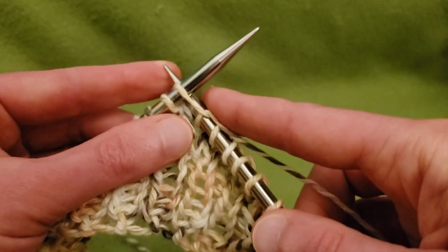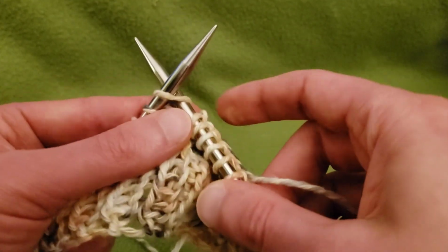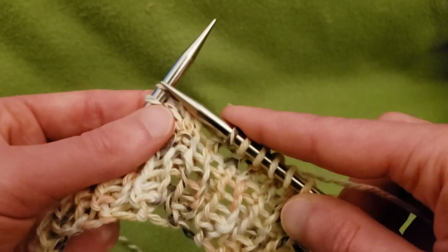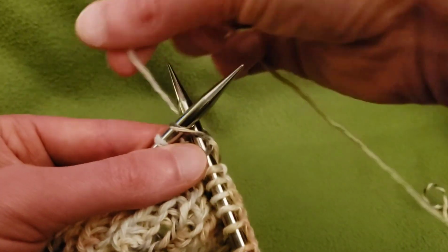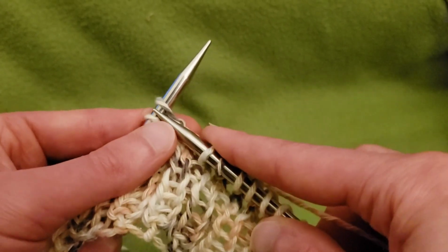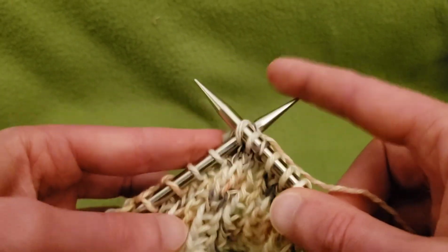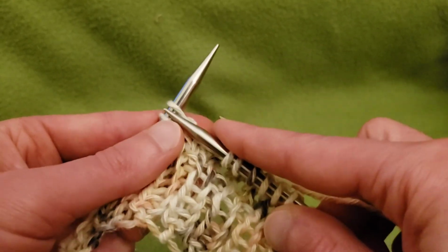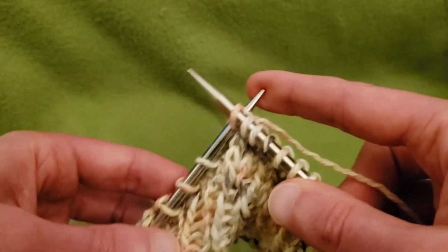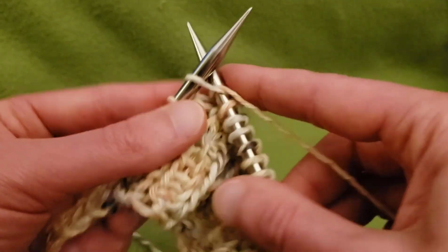And so what I'm going to do is I'm going to make this swatch a little bit more substantial, and I'm going to just keep doing these 2 rounds over and over and over, my eyelet round and my knit round, until I have a bit more of a substantial swatch. Now, what was I going to say?